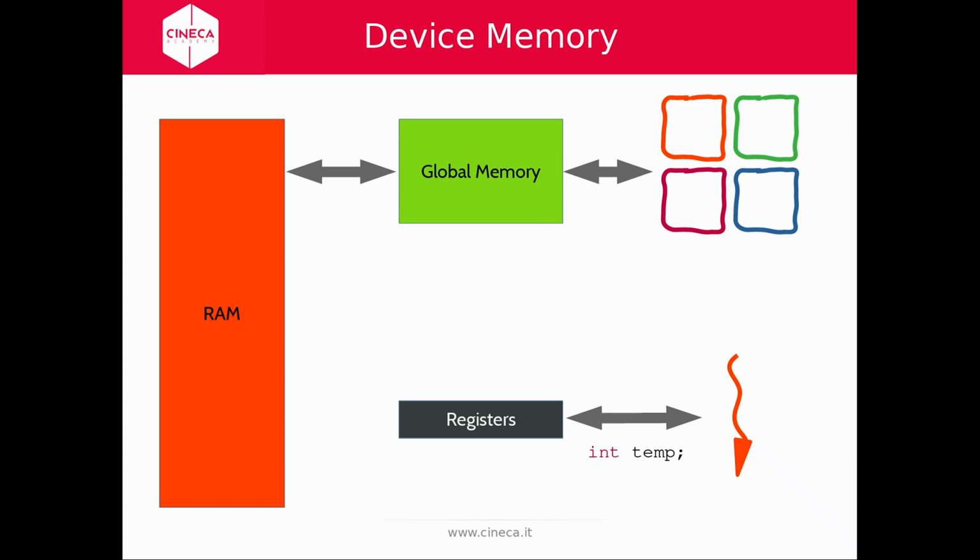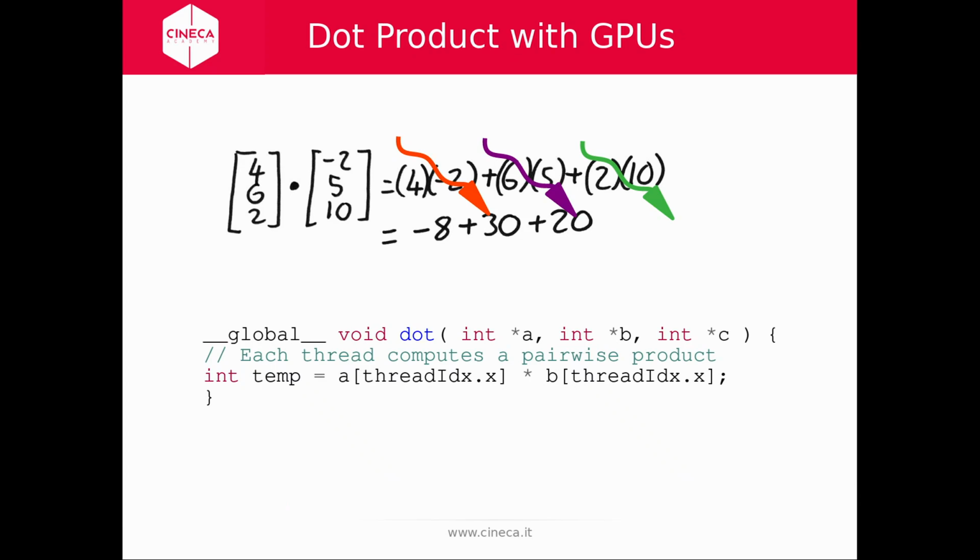So if you are doing a lot of computation on the GPU with data that you previously stored using a CUDA malloc, you may think of storing it in the local memory of the thread to make the computation much faster. It's a sort of cache handled by the user with this allocation. And that's indeed what we do.